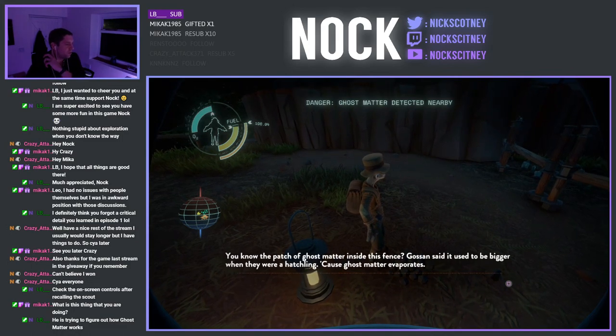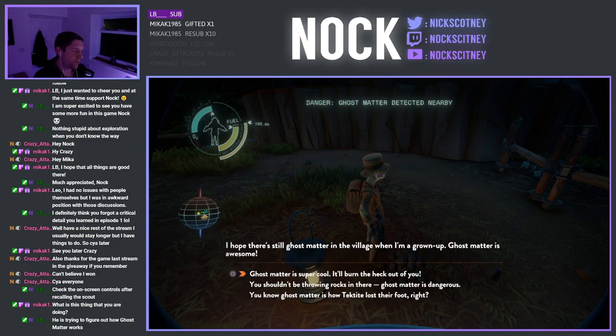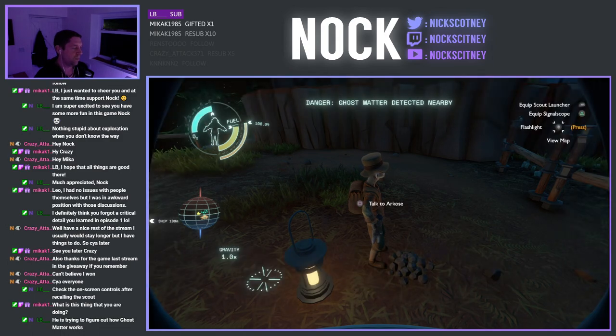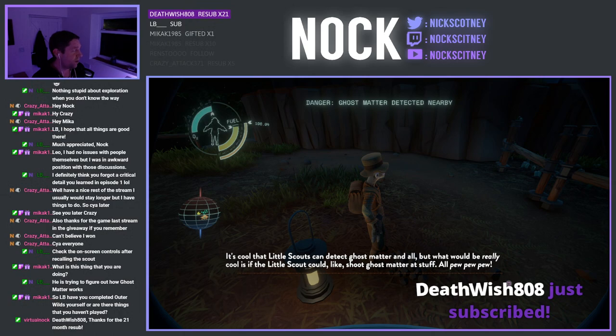Hatch goes from outside the fence. It used to be bigger when we were hatchlings because ghost matter evaporates. This takes a super long time to go away. I hope there's still ghost matter in this fridge when I grow up. Touching it hurts so bad it feels like the whole hand's on fire. Try not to walk into any in space, okay? That sounds bad and painful. The little scouts can detect ghost matter.